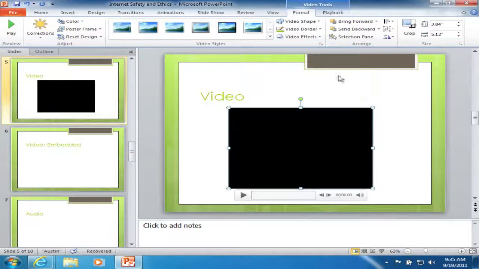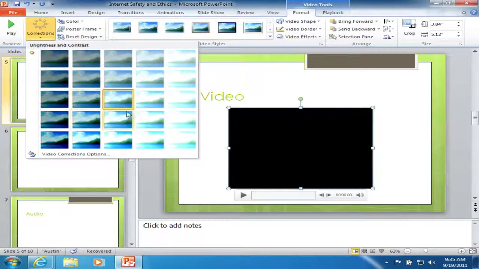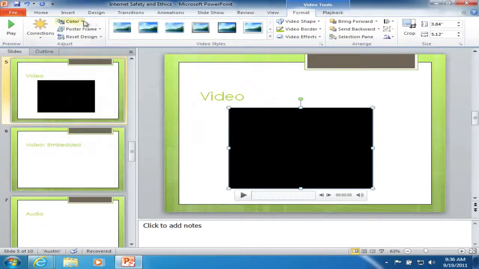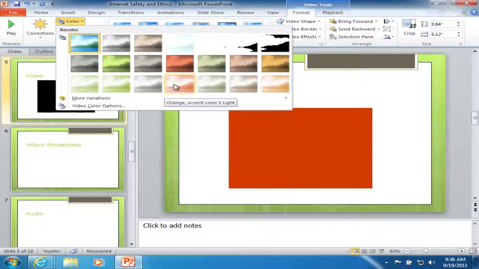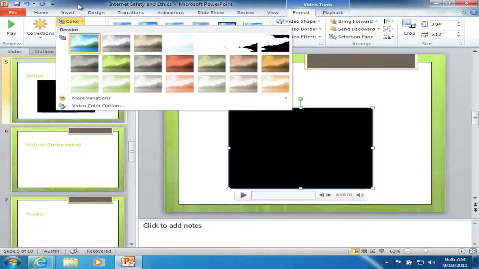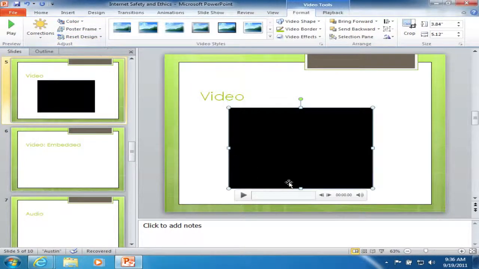But let's just take a look at some of the options we have. First of all, there's the play, which will let us just play the video and preview it, and that's a nice button right there. The corrections button will allow us to make visual corrections to brightness, contrast, and other options that we have available. The color features, like the color feature in the images toolbar, I could turn mine all slightly red if I wanted to. I'm not really sure why you'd do that with a video, but I guess you can.